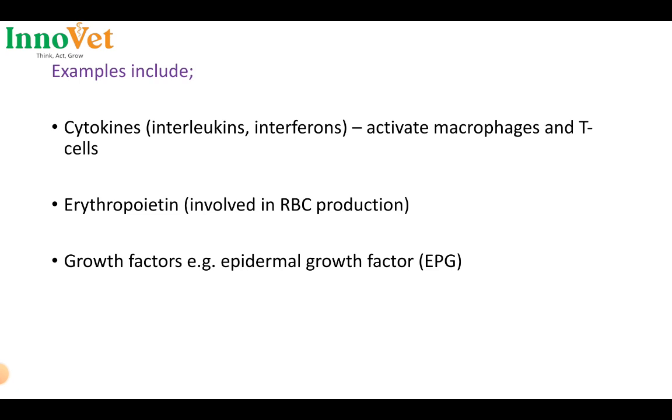Then we have erythropoietin, which is involved in red blood cell production. Remember, under enzyme linked receptors, we are looking at increasing mitosis and proliferation. So when erythropoietin, which is our ligand in this case, binds to its receptor, we shall have increased RBC production. Another one is growth factors, when they bind to their specific receptors, they will cause epidermal growth factor release or production.